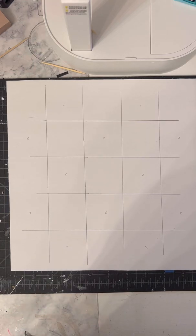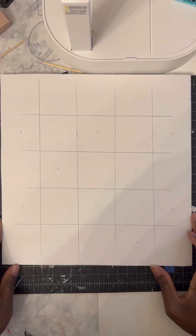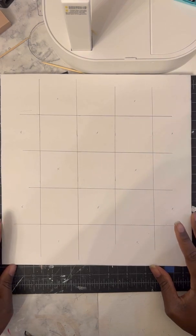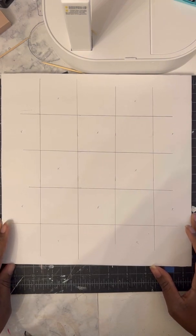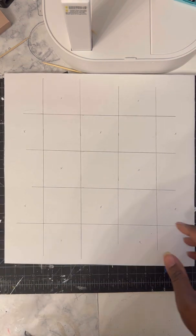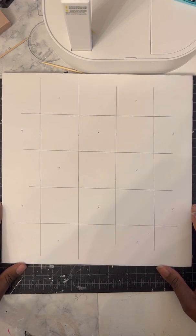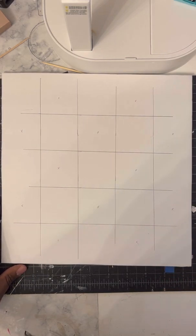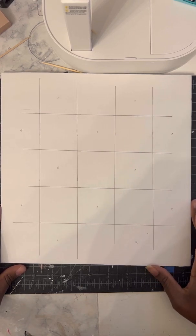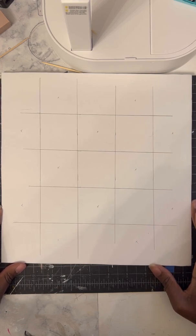Hey guys, so I wanted to give you a quick tutorial on how to do the recessed lighting for your dollhouse just by using foam board and grommets, okay? I've already posted one of these, but I've done this so many times since then that I have a little bit more information to share with you guys. And yeah, so let's get started.